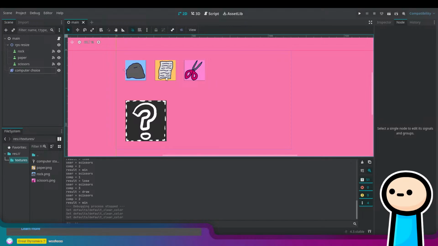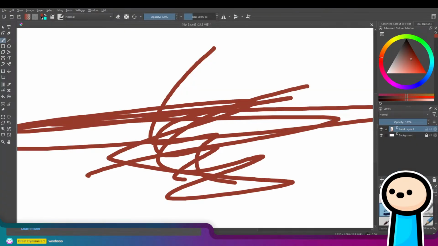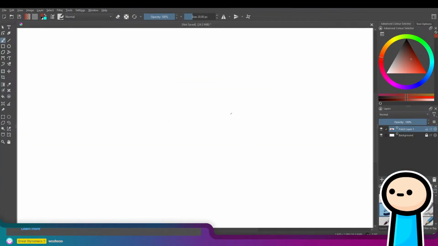So, that is good. Now, what we gotta do is make the lose screen. So I gotta make four screens. You guys see that? Or is the screen... No, you can't see that. Hold on. Why can't you see it? There you go. So we're gonna make four screens.